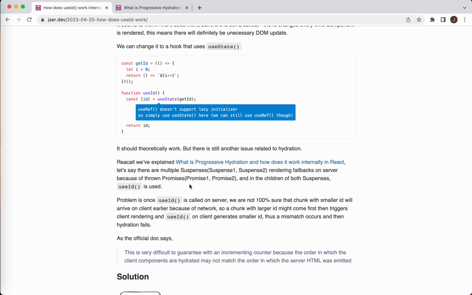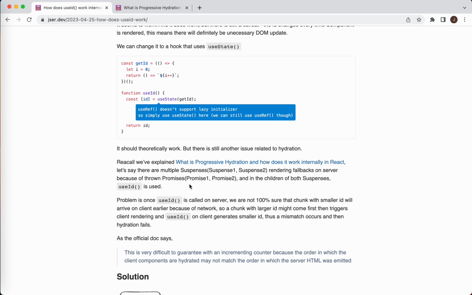So simply put, when you're doing hydration, it means the server will generate a piece of HTML, and when you get the JavaScript code, rather than creating the HTML again, you're trying to reuse the HTML, right? But there might be a mismatch. So you would like to use it if they match, and if they don't match, you will fall back to the client side and just ditch the server-side rendered HTML.